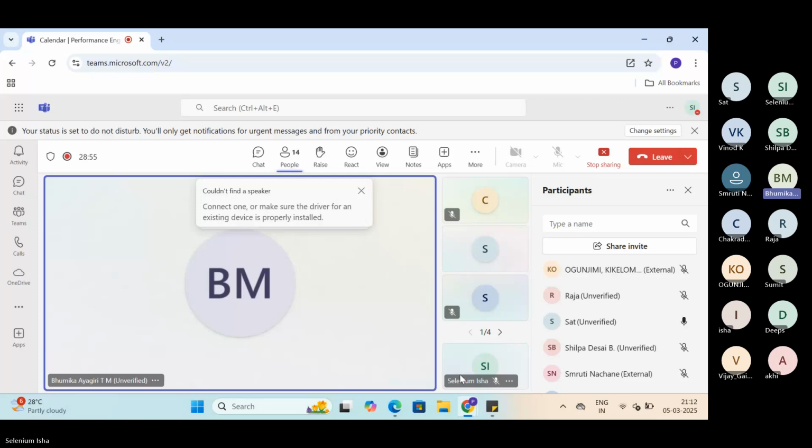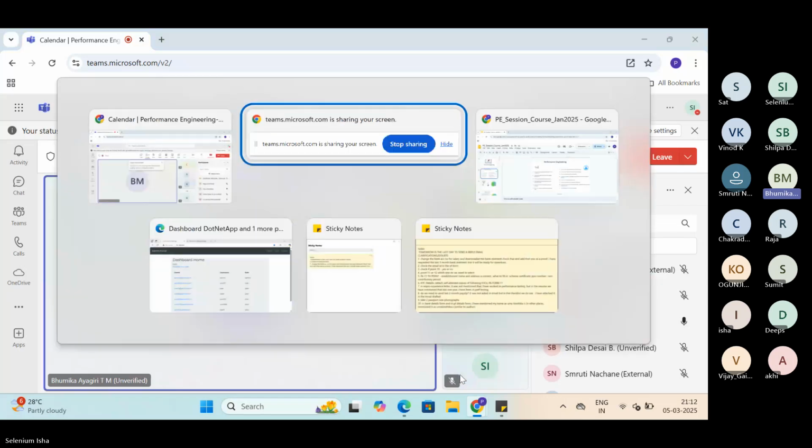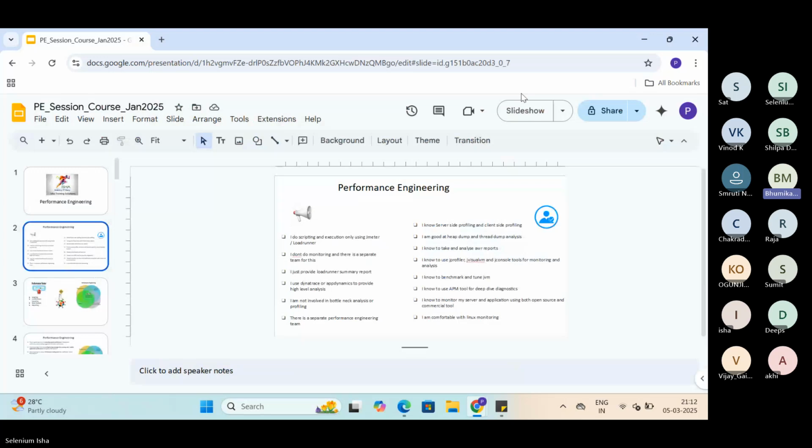I am expecting to upgrade into performance engineering, because the type of work we do in our company is just scripting and execution. I want to learn in inner depth how performance engineering works. So the profiling tools, the monitoring. That's my goal for this course.